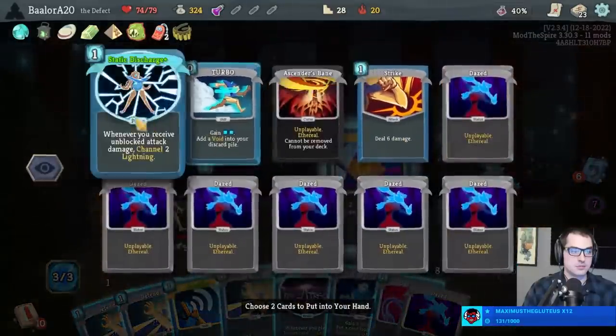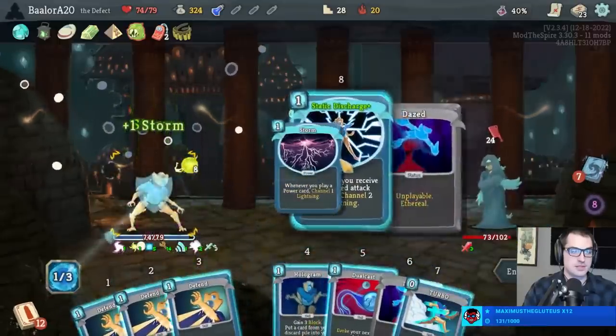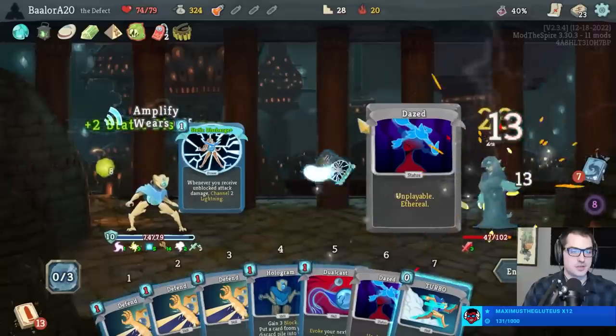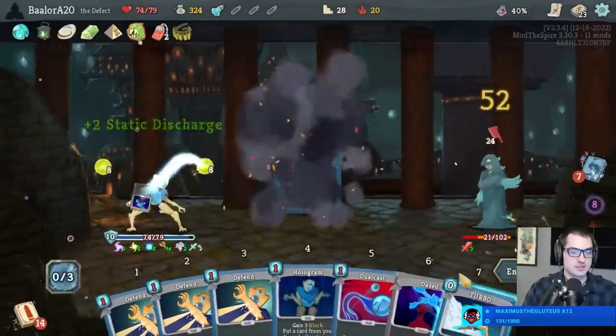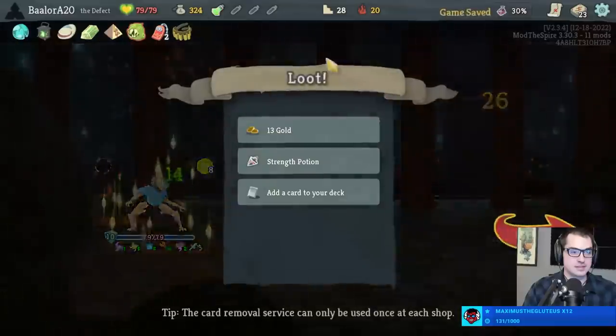Seek turbo, static discharge, go amplify, double storm, double static discharge. Kerblam. Back to full health.